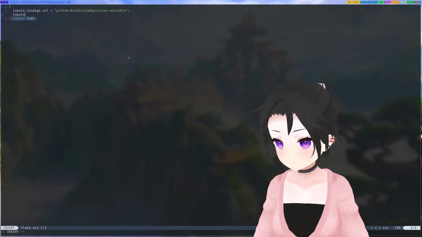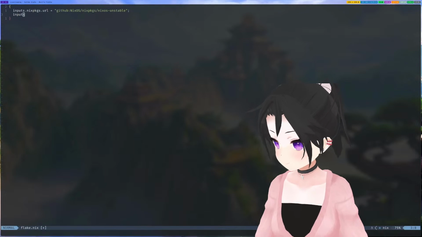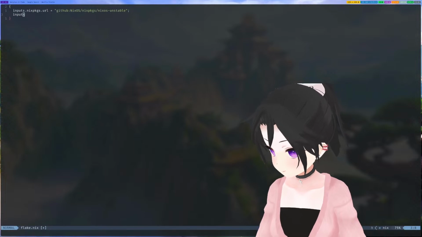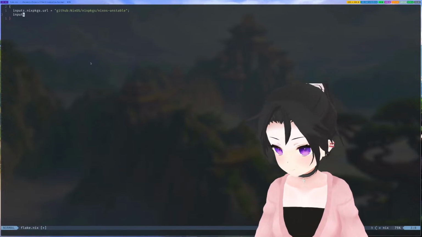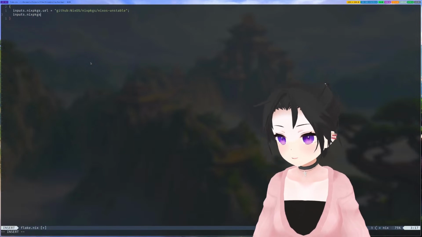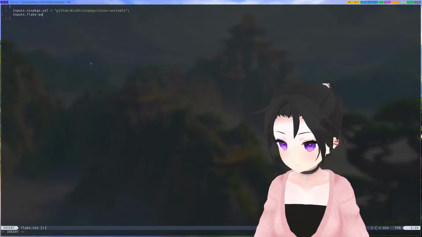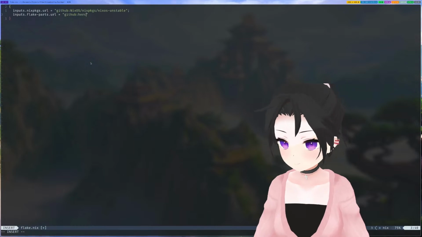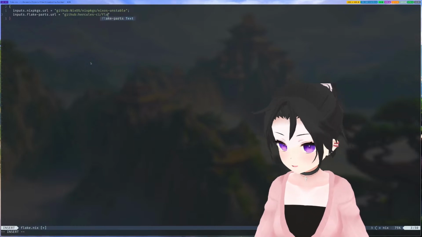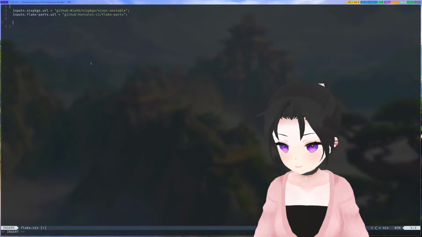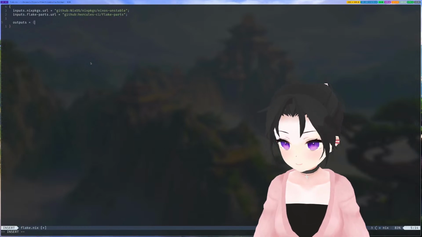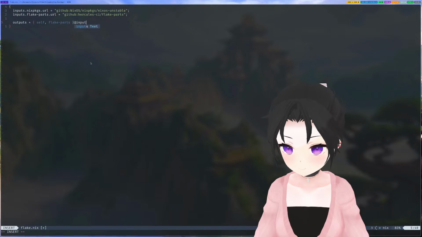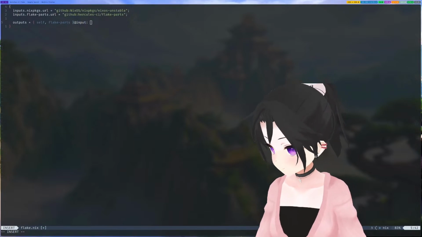We also want flake parts because that's easier to use. So flake parts we want to have, which we get from GitHub, from Hercules CI, called flake-parts. We want to get the recent commit on the main branch. Self, flake parts. They want to have a copy of all inputs.